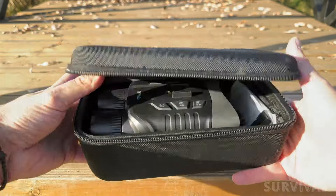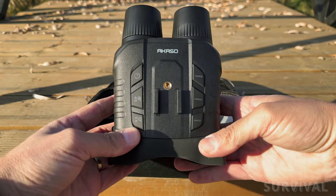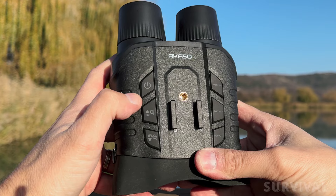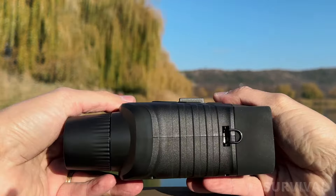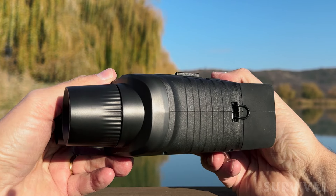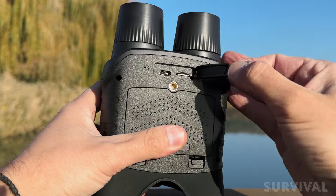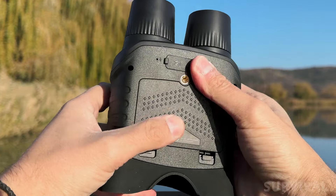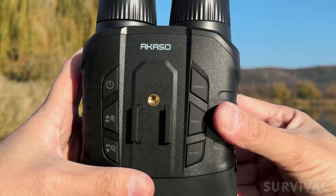Out of the box, the Acaso Seymour 200 night vision goggles look pretty cool with a secret agent vibe. The Seymour 200 is equipped with two rows of illuminated water-resistant silicone buttons that feel clicky and responsive. There's a metal loop on each side of the goggles used as an attachment point for the included neck strap. Completing the package are a microSD slot for recording and a pair of female quarter-20 tripod mounts, one on the bottom and one on the top, presumably for mounting an LED light.